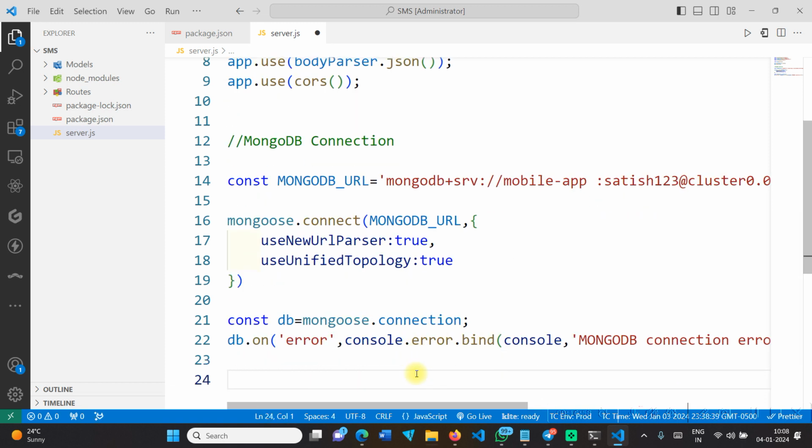So you start the MongoDB URL, connect and establish the connection. If you have an error, you take the error as an exception.